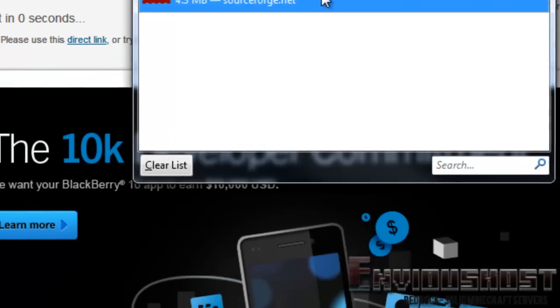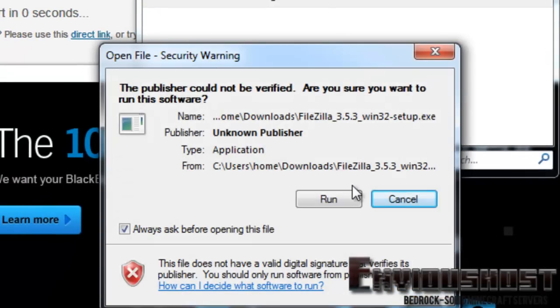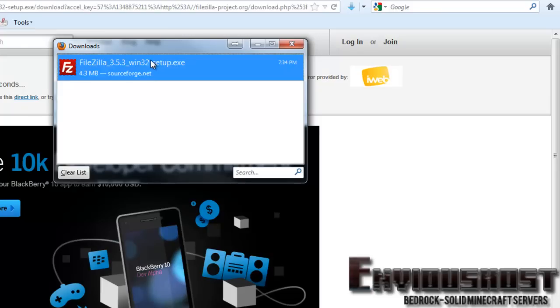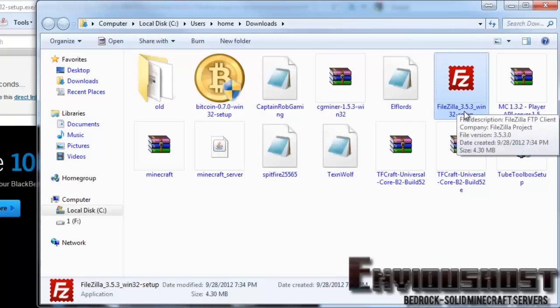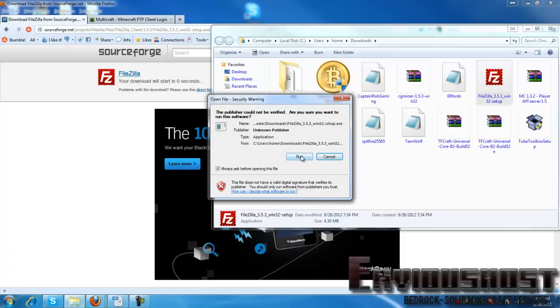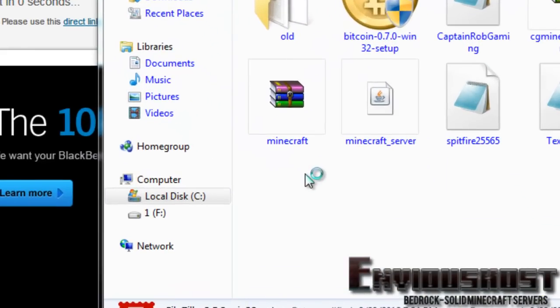Now, you can just double-click this to get the run box. If for some reason you don't have that option with your browser or your configuration, you should also be able to right-click and go to Open Containing Folder, or whatever verbiage they use to equate that, and here you go. This is the file you will want to install from. Alright, and we hit Run. If it asks you to elevate your permissions level, you just simply click Yes.